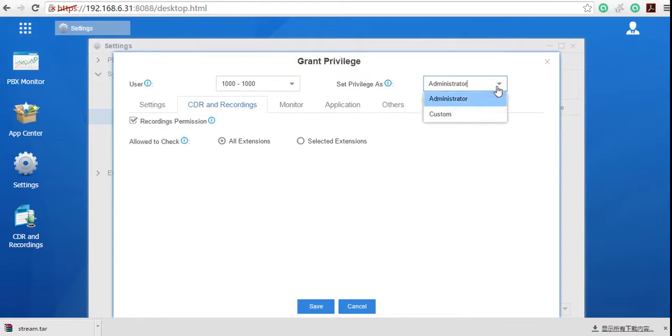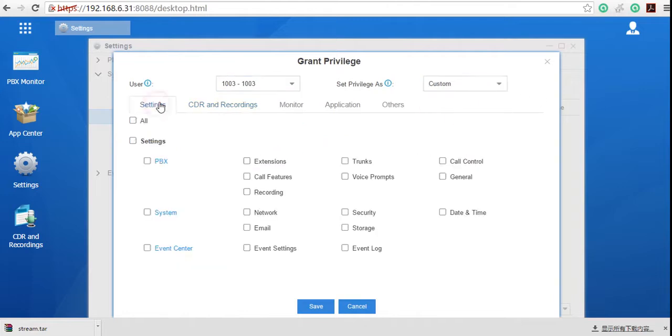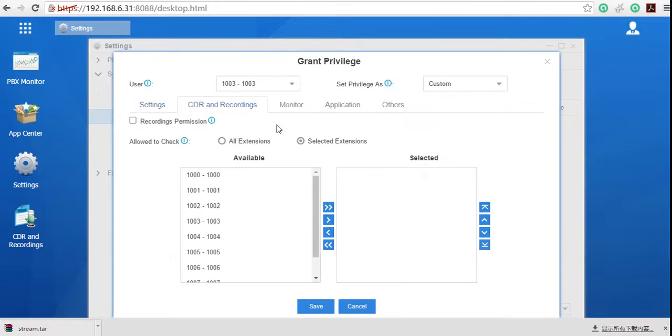If you are adding another account as a normal user, then all the items will be disabled by default. You can just check the ones you want them to have access to, and leave the others blank. That's how this works.